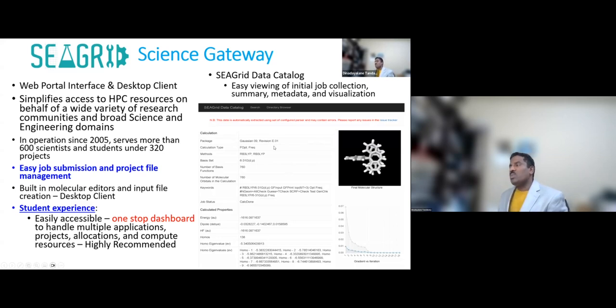Which software do I use? I use Gaussian. At that time I asked my students to use Gaussian 09 and optimization, which I showed you with the water molecule. So water molecule geometry optimization: create the structure and run the frequency, which means it generates the IR spectra. The method and basis set which I used, and it automatically creates these numbers, the number of basis functions, all those things.